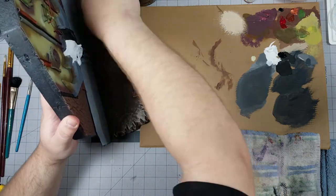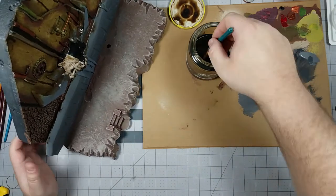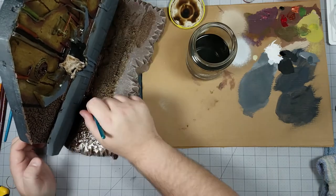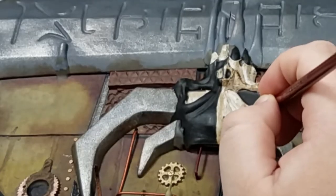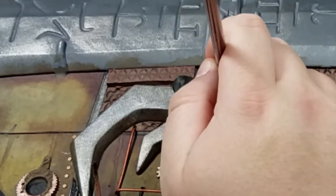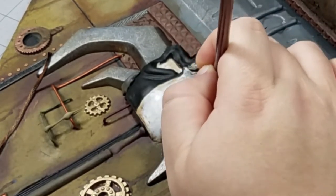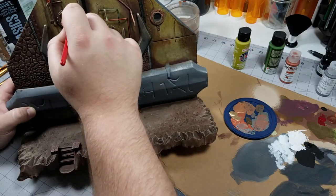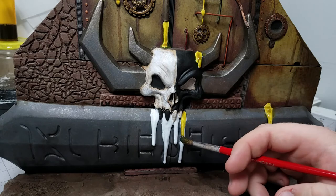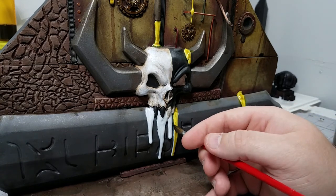When applying this wash I'm going to make sure to over-saturate the top so that I can have the liquid drip down the wall, and I'll do this multiple times to create a layering of different shades. I do have a little cleanup to do — after being washed the skull's white areas look more brown than white and the black areas look muddy, so I'm going to go in and reapply the base coat colors on the raised areas. All of the metallic areas just get a simple black wash and don't really need anything more. All of those liquid effects made with the hot glue earlier are just going to get a base coat of that same sickly yellow-green color used for the wall, and that's the only thing they're going to get.